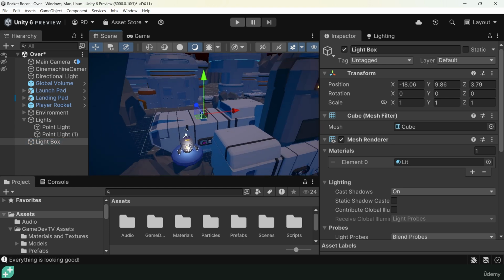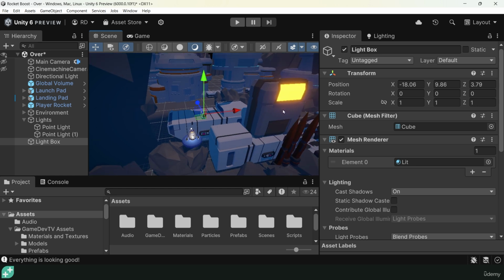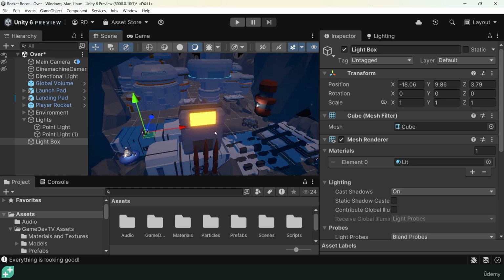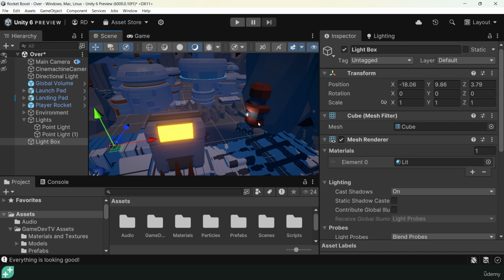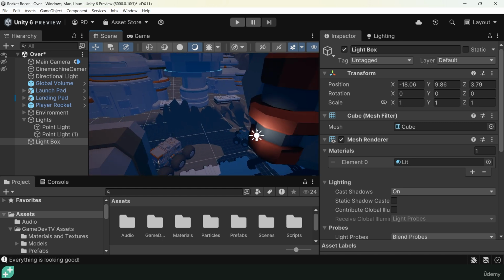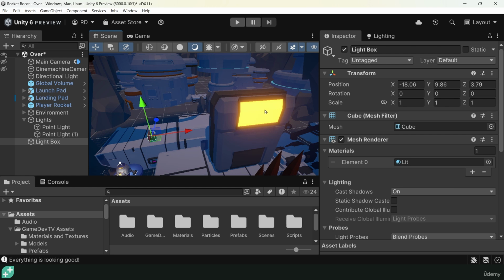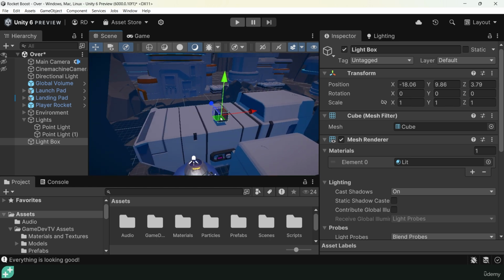Light box type things are pretty handy because you can pretend they're street lamps, you can pretend they're some sort of light source or lantern just by placing it. See over here, we've got a light, but we don't have any light box. So it looks a little bit fake. But over here, because we've got this emissive material and it's glowing with our bloom from our post-processing, it looks pretty neat. So let's make that over here with our box.